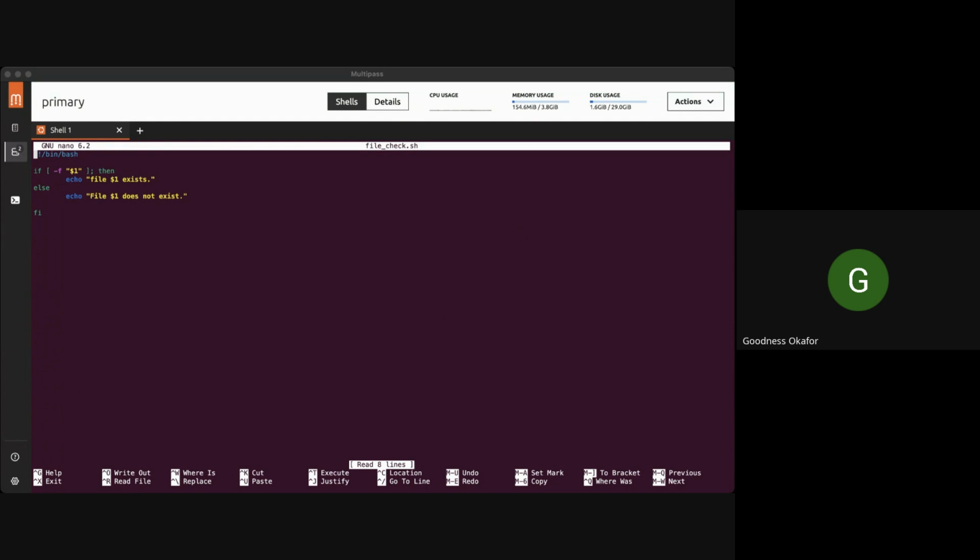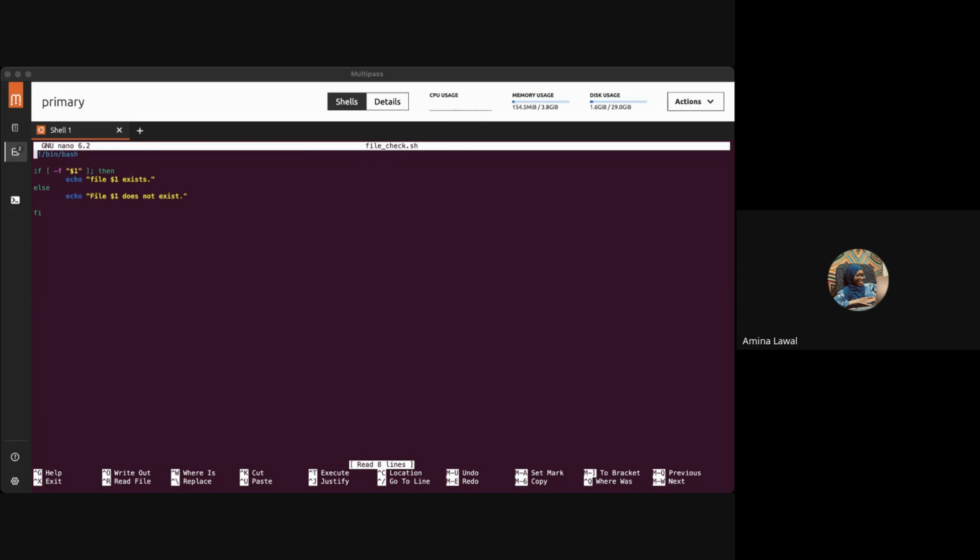I missed when you were explaining the $1, and what -f also means. Okay. So I said -f is a file test operator. In Bash, there are a series of operators and commands that you can check. -f just means it checks the argument.